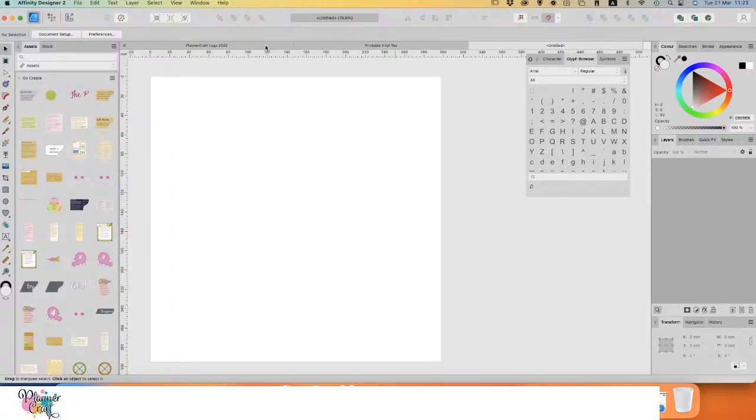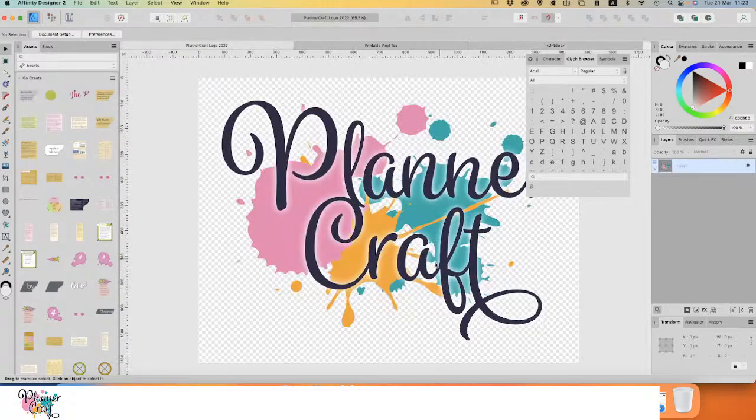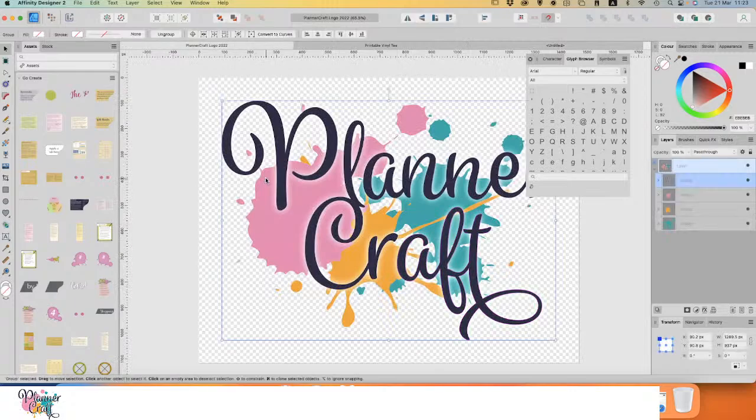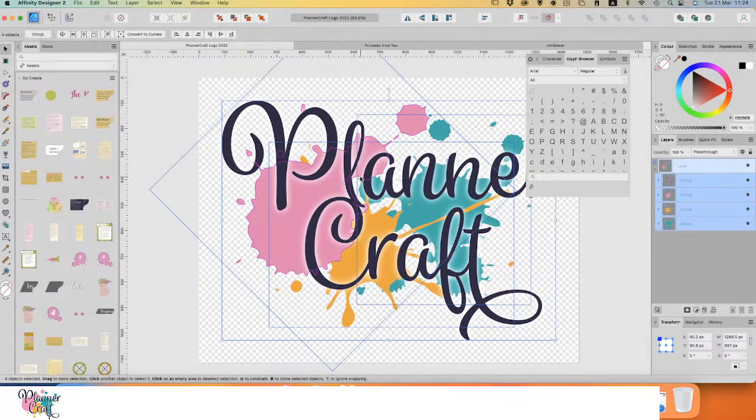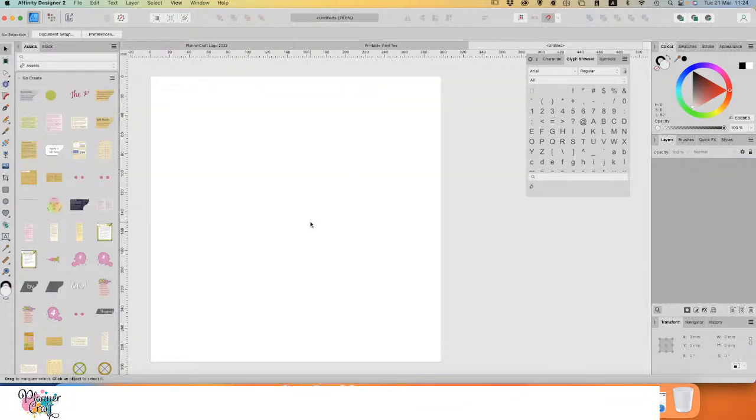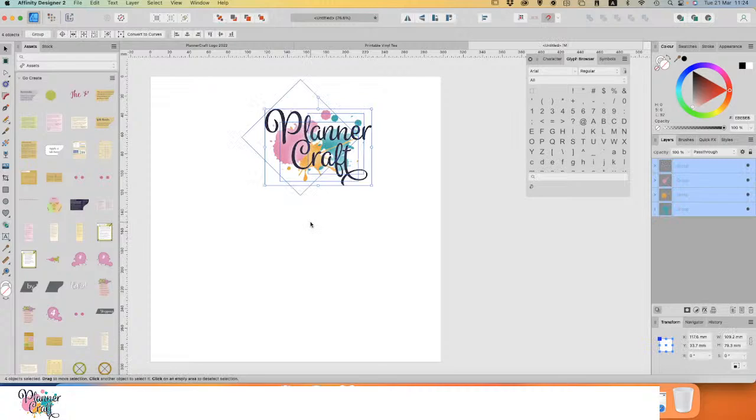So again, we're going to take our logo, copy it, and we're going to paste it in. Now this time we aren't going to be worried about the glow, so we can take that off in a minute when we're kind of happy with our scale.